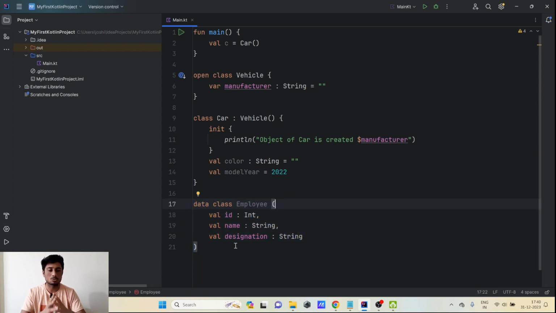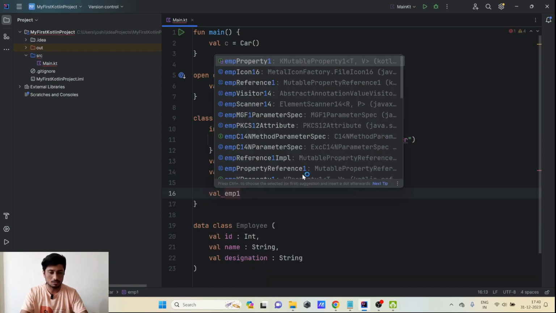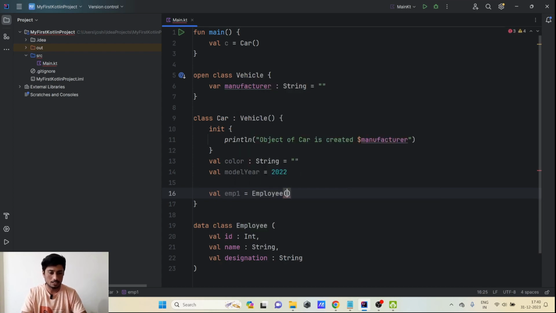Now if we want to store employee data in some local database, then we can just create an object of this, like val emp1 equals Employee, and we can just write the values like one, its name is name, and its designation is, let's say, engineer.